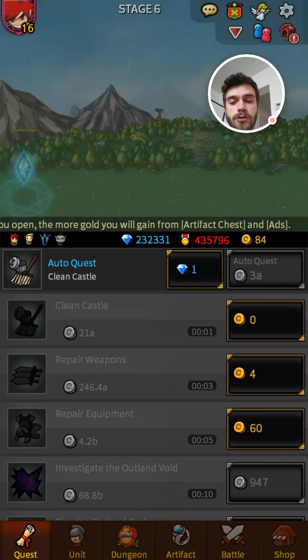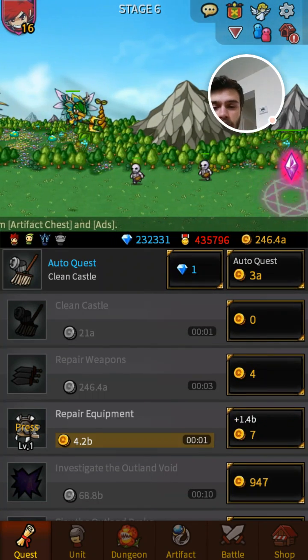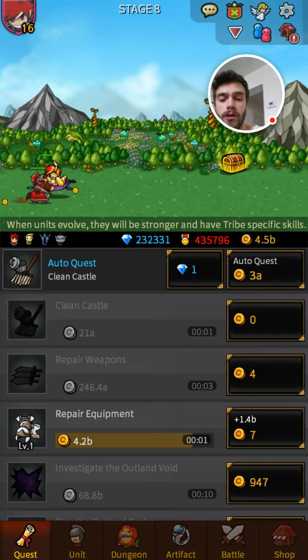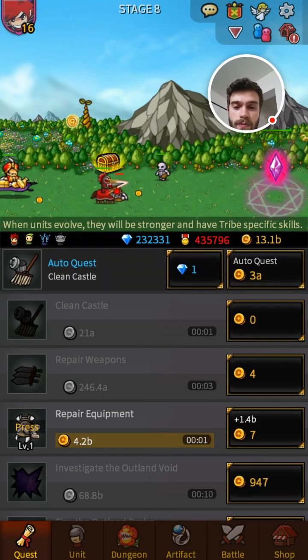And you can get gold through quests, okay? So you buy quests, and then you press them to activate them. And they take a certain amount of time. As you can see, all of these quests are accomplished quite quickly. And you can just continuously press them and you will get money from them.